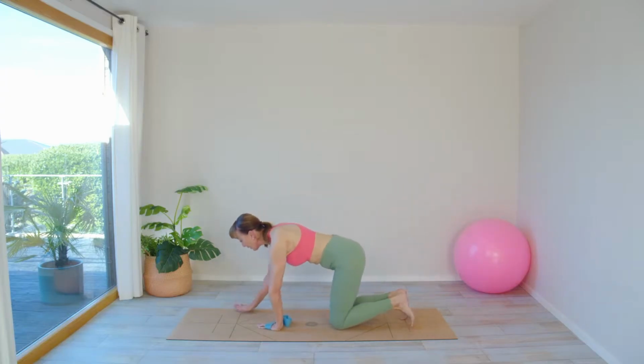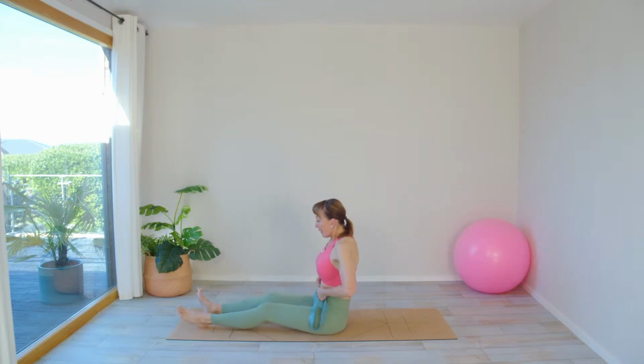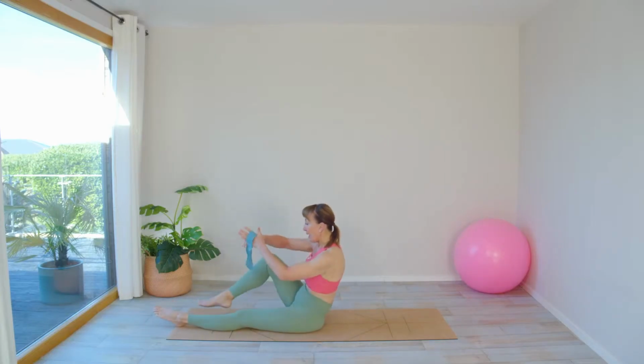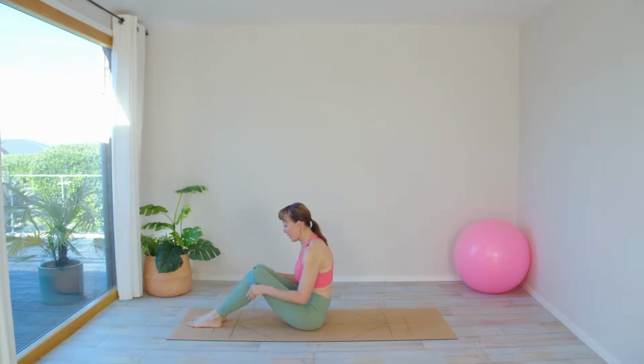All right, and we're going to just separate the band into one hand. Come and sit down. Okay, we're going to have the legs out in front of us. And you're going to put that band now around the legs. So just put your feet in. And I can warn you now that these bands can be a little bit mischievous. So you'll hear lots of noises from me, my band, when it moves around. We want it just above the knees.